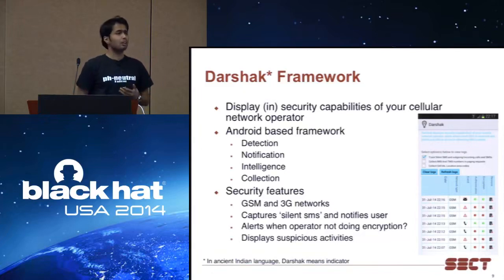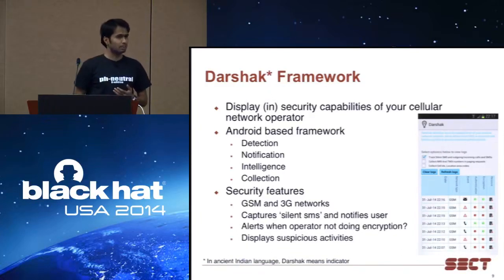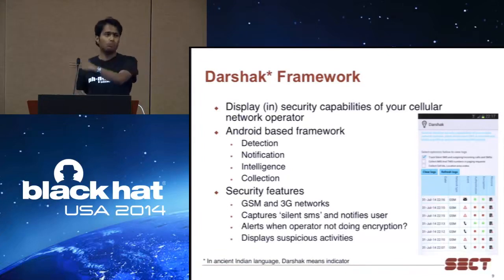So it automatically logs the critical data in a database and notifies the user at the right time based on the collected data. For example, over the whole day, wherever you travel from your office to work, it collects all the data of the different base stations you travel along, 50 miles or whatever it is. It notifies you based on the intelligence we have put into the program, a small algorithm. It collects more data and asks the user if you really want to upload the data to our server, because the problem of GSM is to have more data to solve this IMSI catcher.